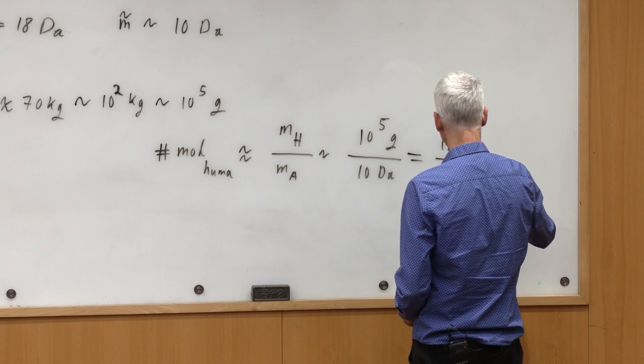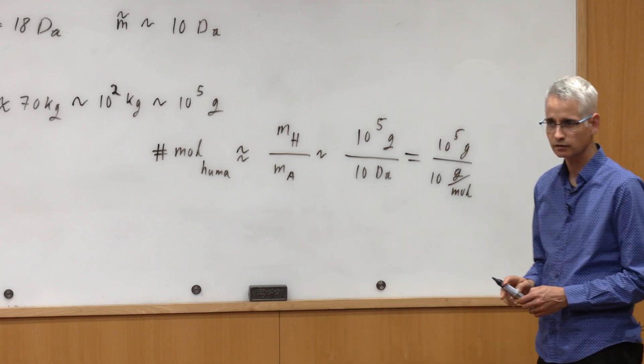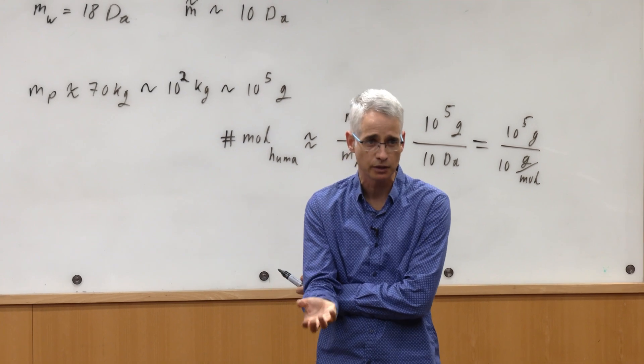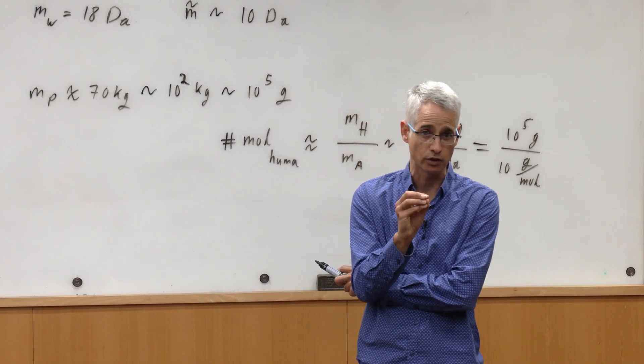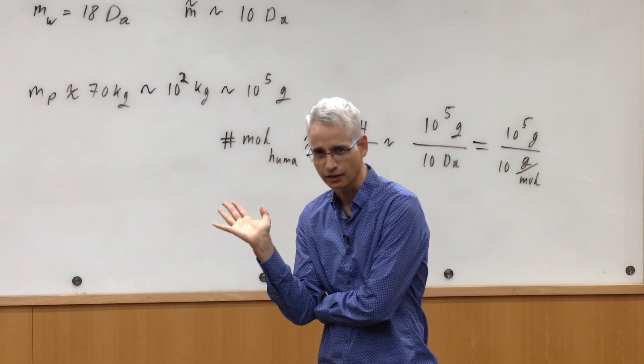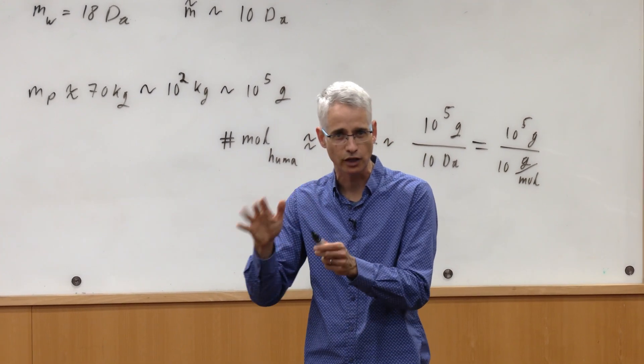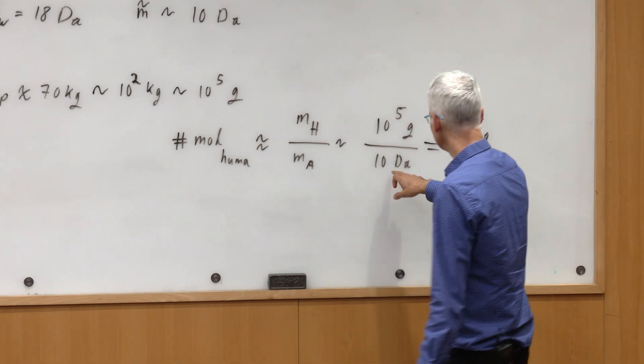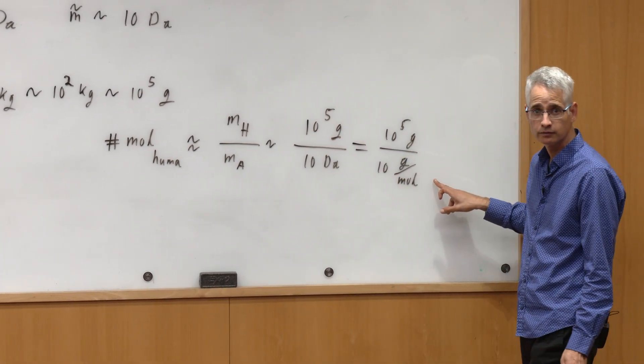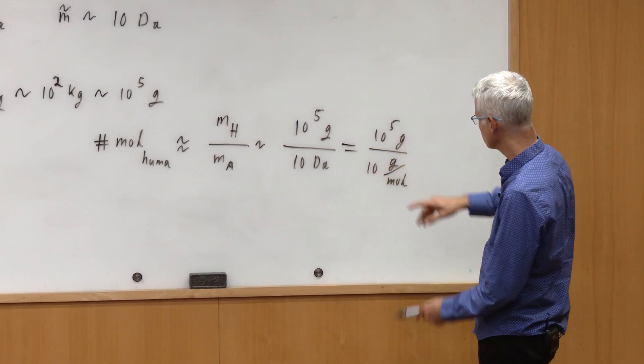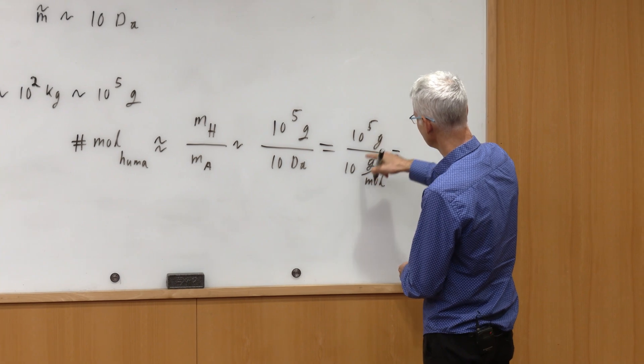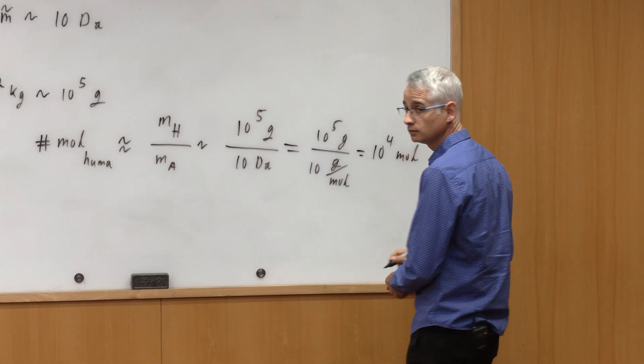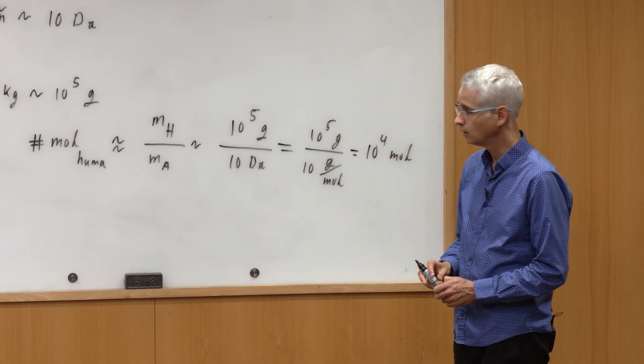Look what I did now. These calculations could be really confusing, and very often what really helps me, if I can, is if I can follow the units. This is actually a complicated example to do it, so not the perfect example. But Dalton is like the number of grams per mole. And then when I write it this way, then I say grams and grams, that's fantastic, 10 to the 5, 10 to the 1, meaning 10 to the 4, and I'm left with number of moles. So I got the number of moles. So each one of us is 10,000 moles.